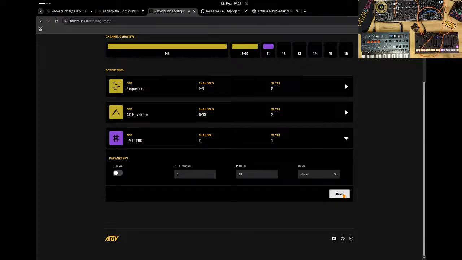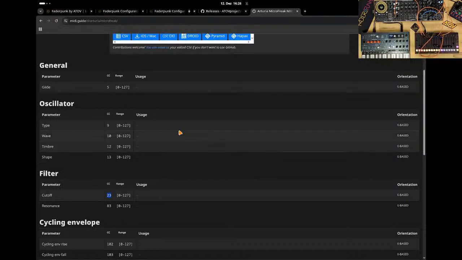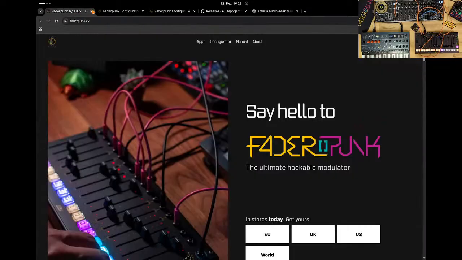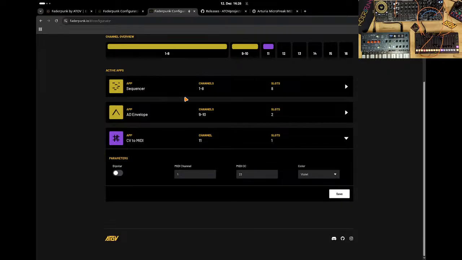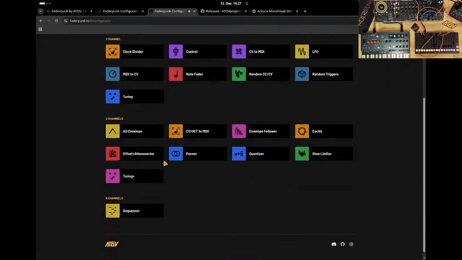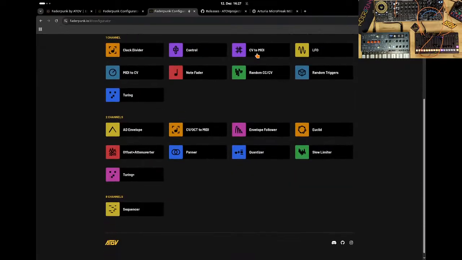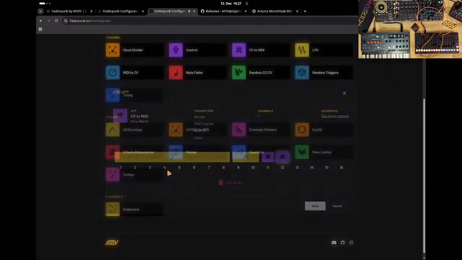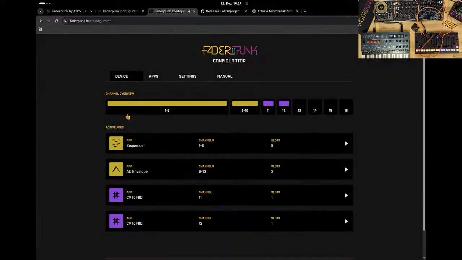However, you can also modulate multiple parameters. So let's say, what does this do? Okay, the wave is CC10. Let's go here. Let's add another CV to MIDI. Okay.